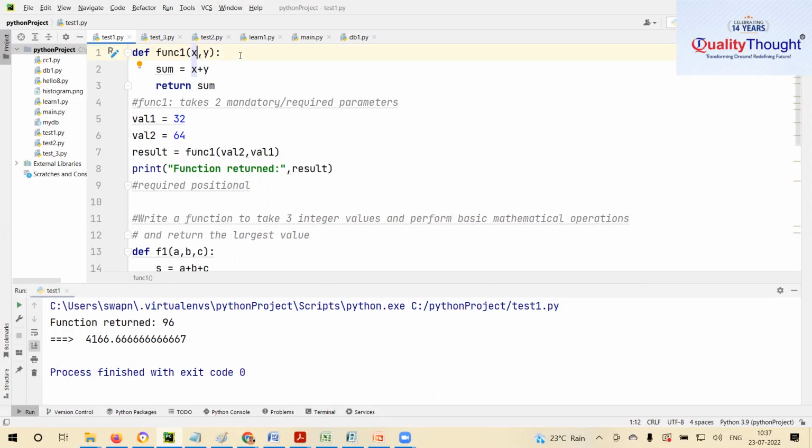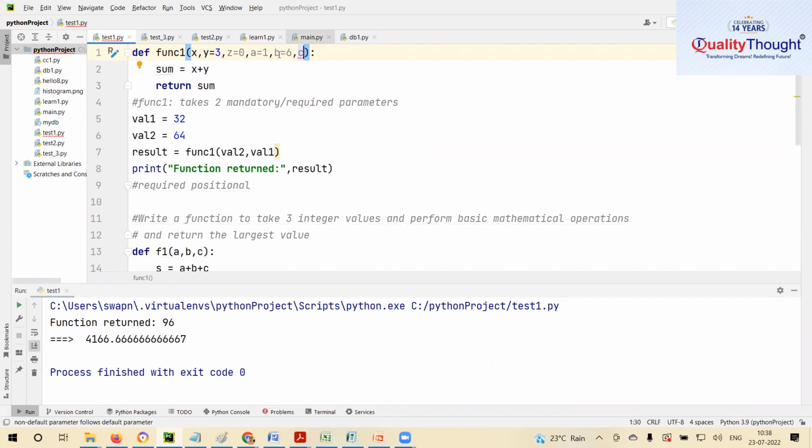If Y has to be mandatory, that means you have to pass all the values up to Y. So if you have multiple parameters and I want to make Y default, I have to make everything after it default.